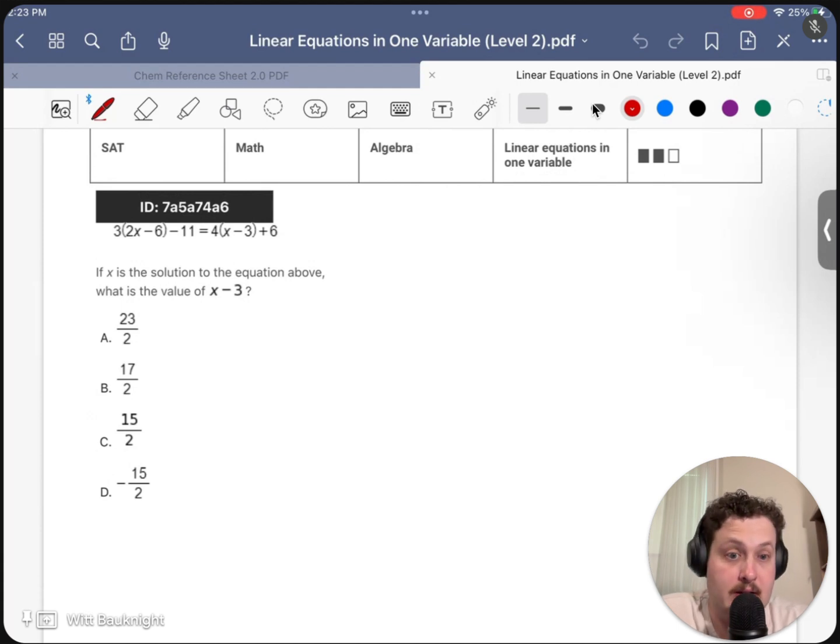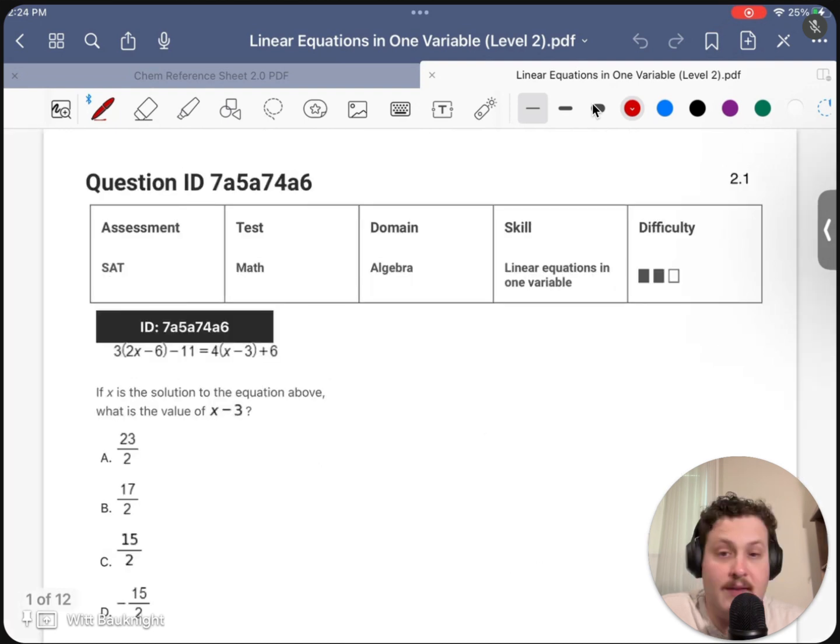Depending on what calculator you have, this may be easy to do. It may be something that you do in Desmos instead. I'm sure there's a feature in it, I just haven't explored it yet. So I'm back to using my TI-89 Titanium, which has a solve function on it for equations. So we might take a little bit more time on these questions. I think we have 12 of these questions, so let's get through them.